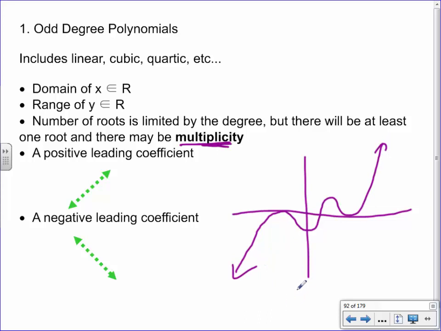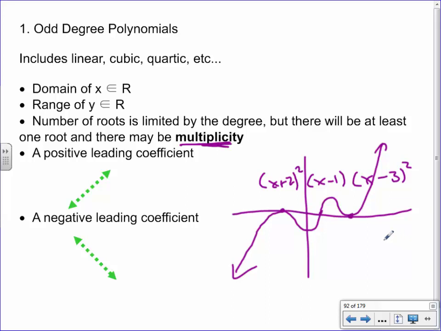I have a couple of multiple roots here. This right here might be x plus 2. This one right here might be x minus 1. And this one right here might be x minus 3. But do you see how this one here just barely touches? That means that it's probably because it was squared. And then this one went right through, so you only have one of them. And this one right here, how it barely touches, that's often because those things are squared.